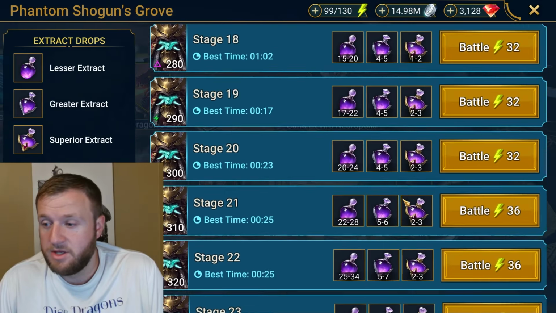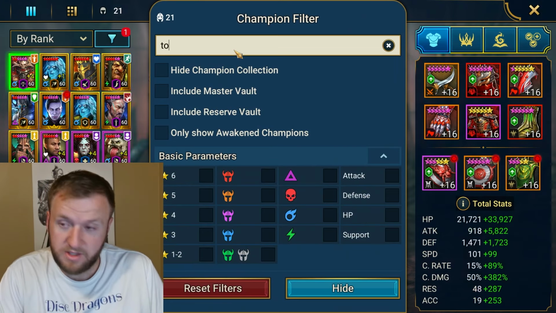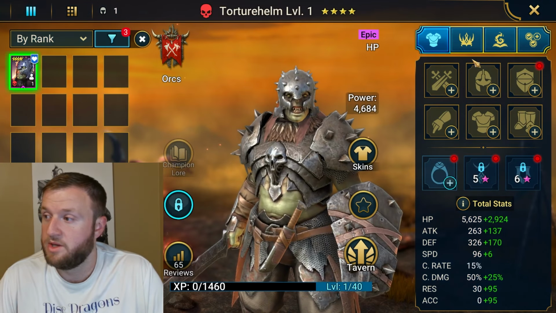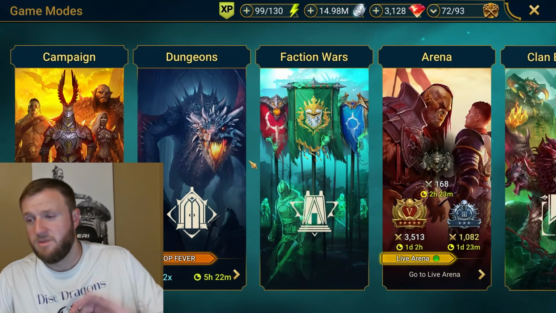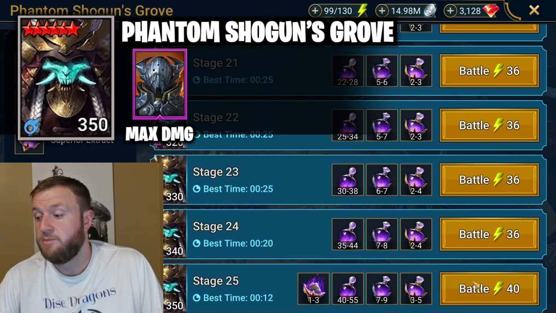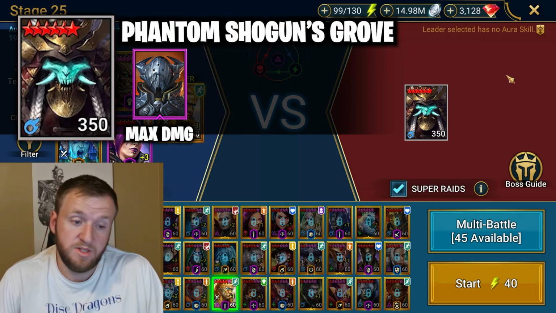Phantom Shogun, similar kind of thing. I believe, what is his name? The epic can solo this, I've heard. I've never built him, and I guess I don't have him. Oh, I do have him. Okay, Torture Helm. I think he can solo this technically. So if you're trying to progress, maybe look into other people's videos for that. But the epic that I have written down is Husk in terms of trying to beat it. Enemy max HP is big, and he is really, really good at it. He was in my team for a long time.